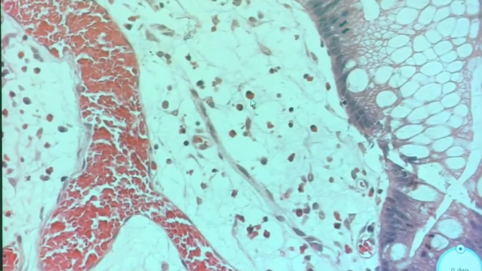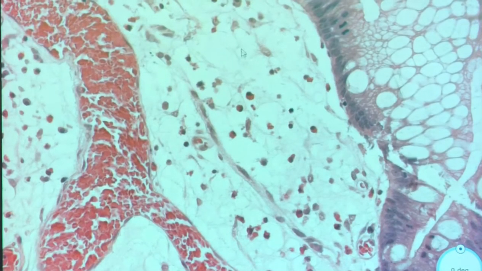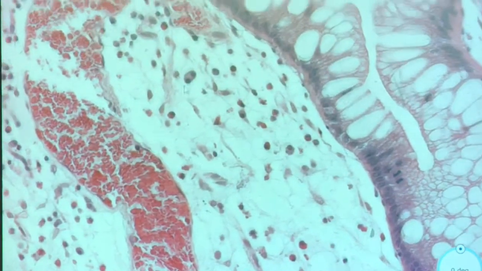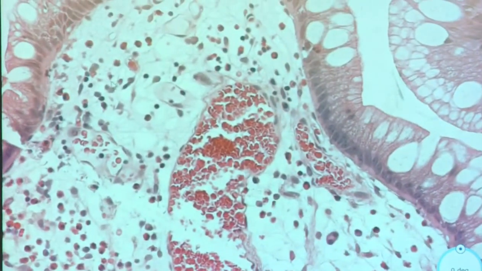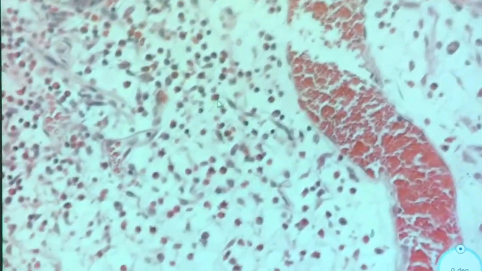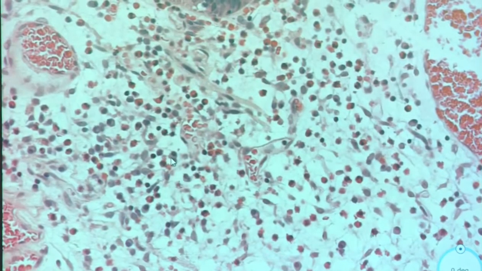And we see a lot of these guys. They're very red. They have disco ball or headphone nuclei. Eosinophils. These are eosinophils, right? And you know, if we were in derm, we would be having a moment right now because, oh my gosh, this is a lot of eosinophils. But yeah, a lot of eosinophils. We have a lot of lymphocytes as well, the little marker stamps, because that's what they always kind of look like. And some plasma cells, right? Wherever you have lymphocytes, you usually have plasma cells.